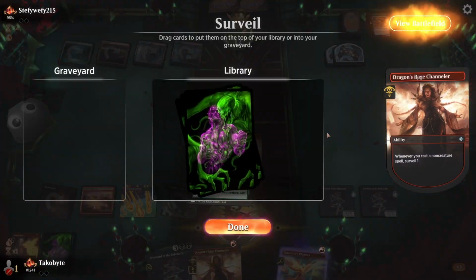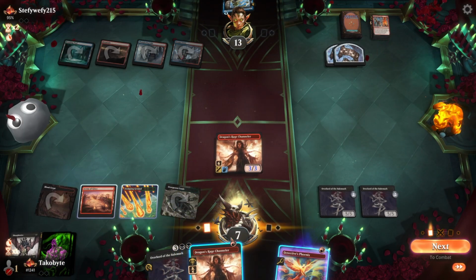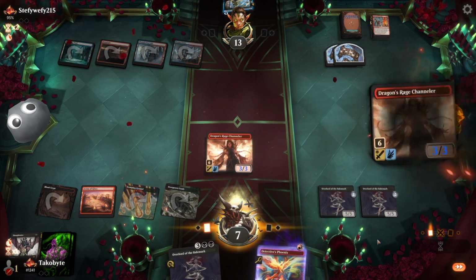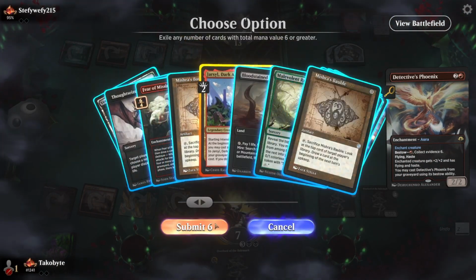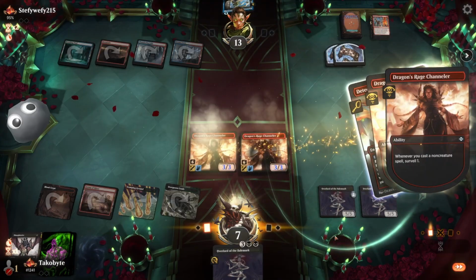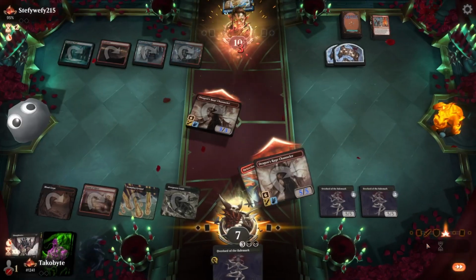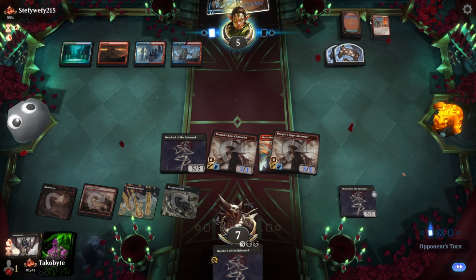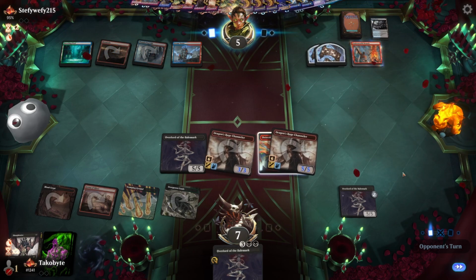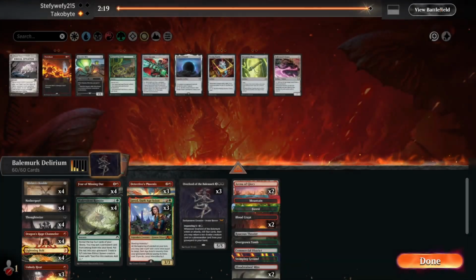Let's actually see what they got. Oh, wow. That would have been kind of crazy. Um, 3, 6. Very nice. They tapped wrong. But I don't think it would have still mattered. Leaving up double red since we are at 7, so we wouldn't have died to a double Lightning Bolt.